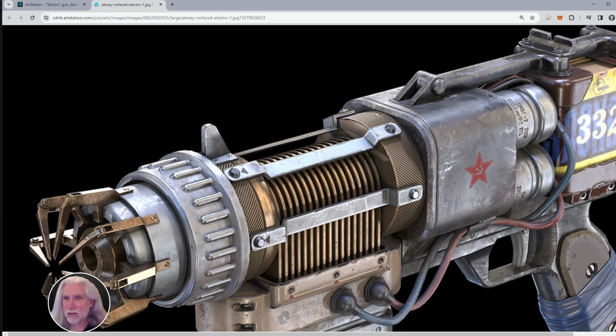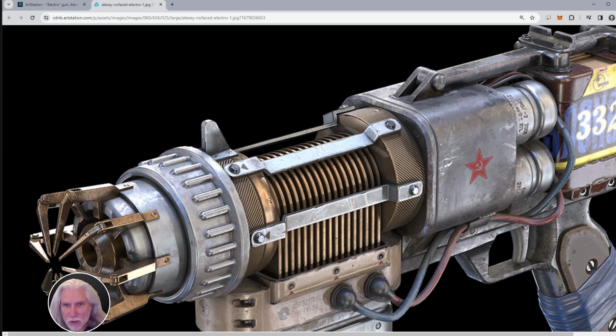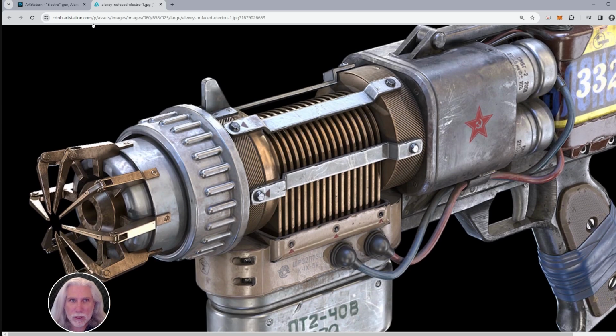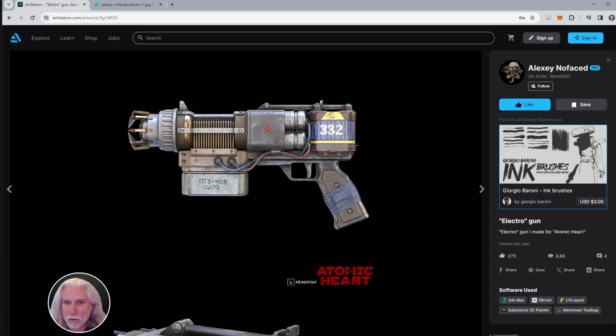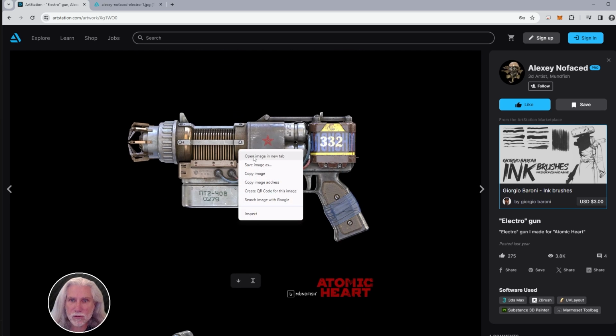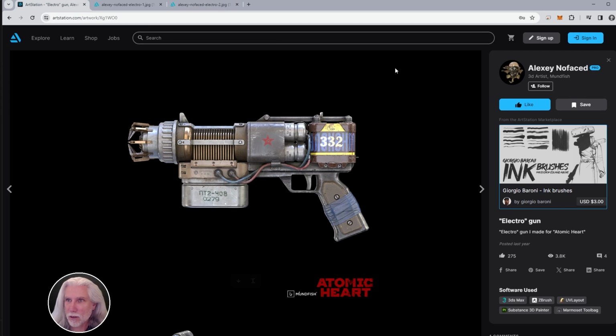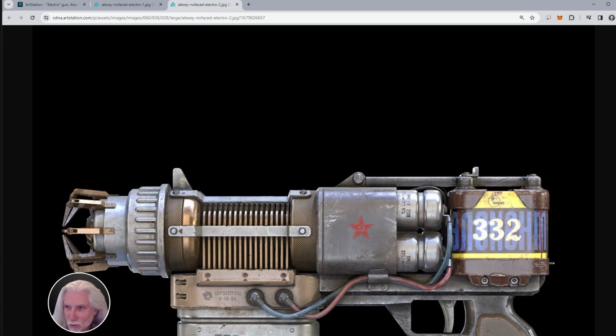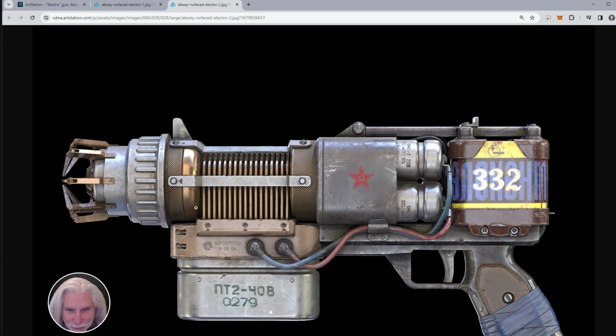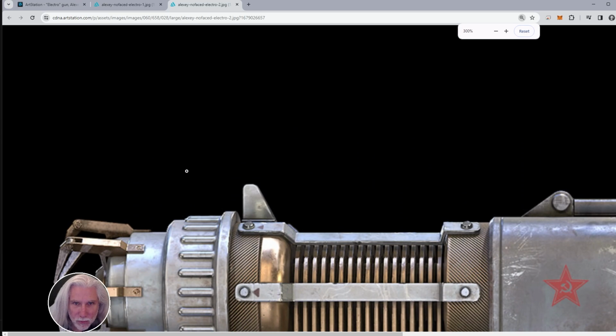Now I think that this guy is maybe, it's kind of hard to tell, but is there a side view here? Yeah, let's look at this from the side. Thank you, Alexi, for letting us use your work here as inspiration. I feel like I've got to keep saying that. It's sort of chopped off there, right?